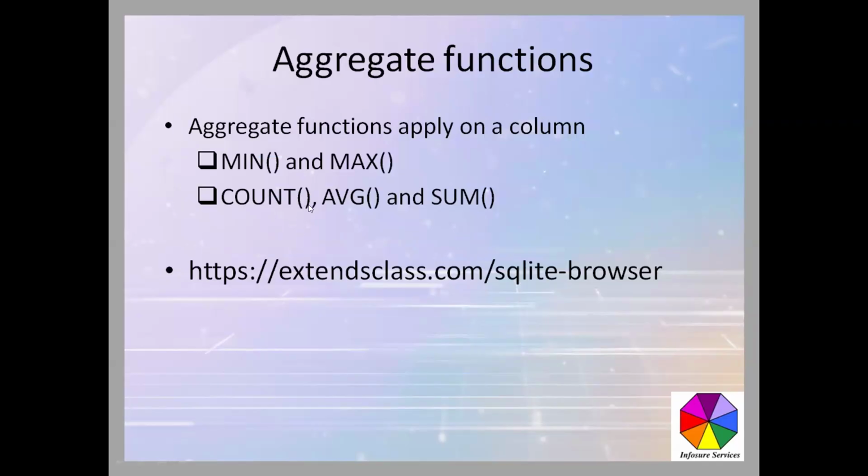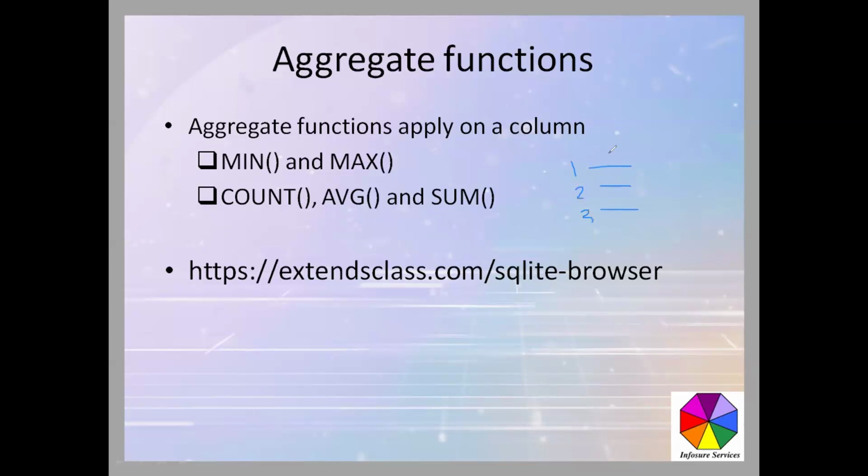So count is an aggregate function. I could use it in the select statement directly, so I'll say select count star from customers. There are other aggregate functions like average, for example average of marks from marks. Average of a column: within brackets it will take a column name, but if you give star, it will refer to all the records. If there are 3 rows, it means all 3 rows.